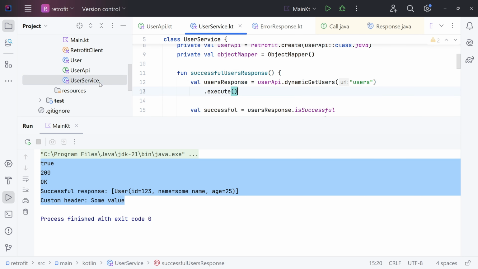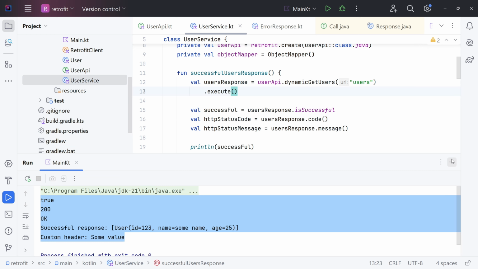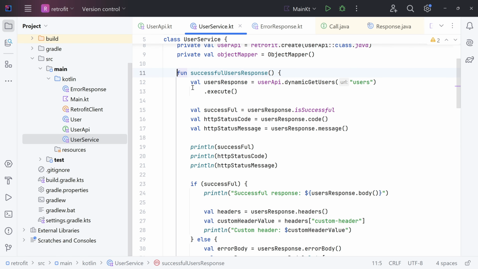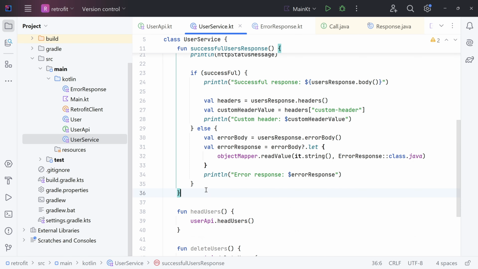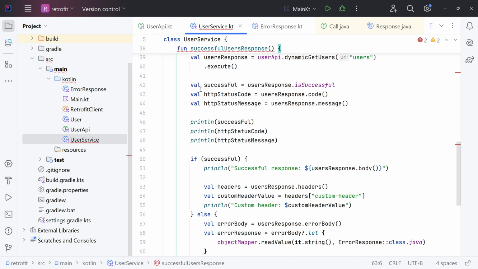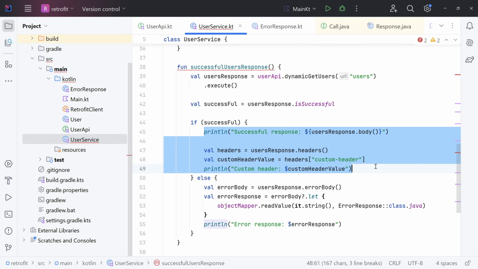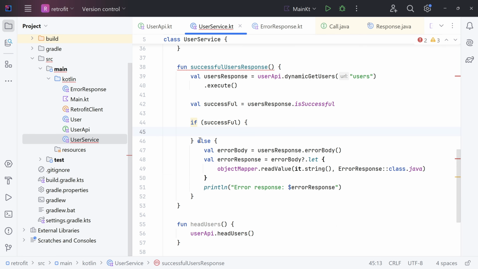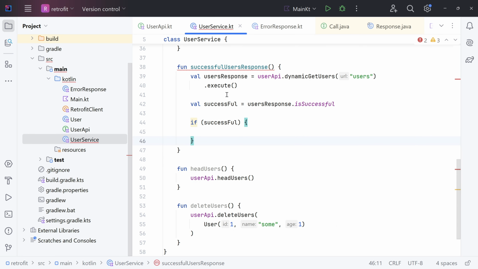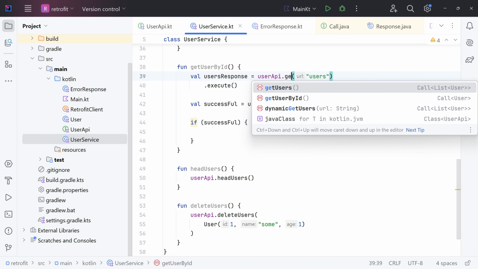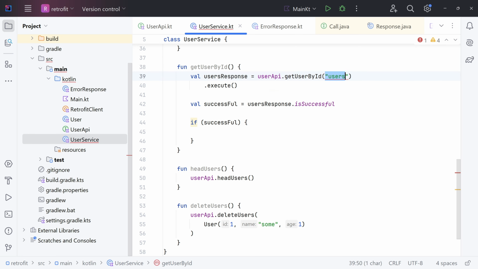Let's go to user service, close this one, and maybe let's get a user by ID. Let me copy simply this method. I would like to leave this successful. Right here will be reading things. Let's get rid of this one and get user by ID.